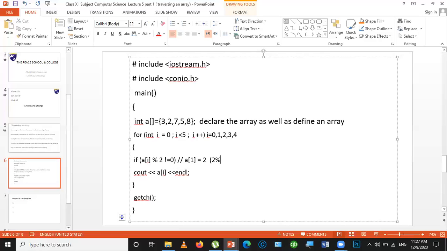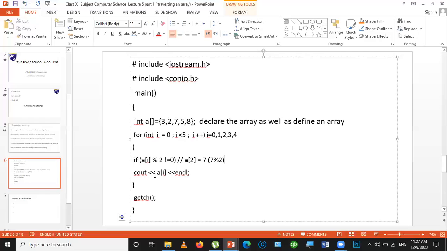Then it goes to the third value, a[2], which is equal to 7. Then this condition uses 7 mod 2. When 7 is divided by 2, the remainder becomes 1.